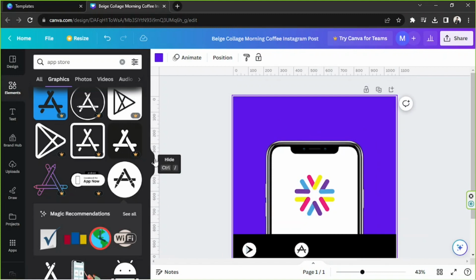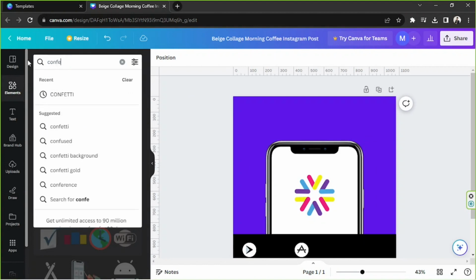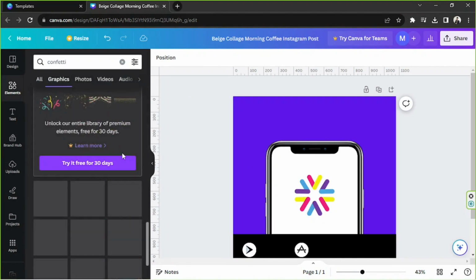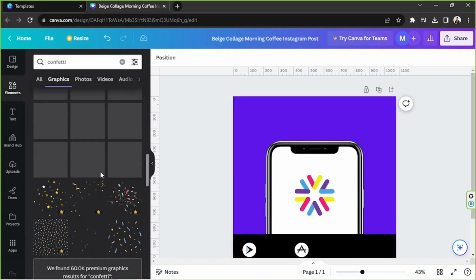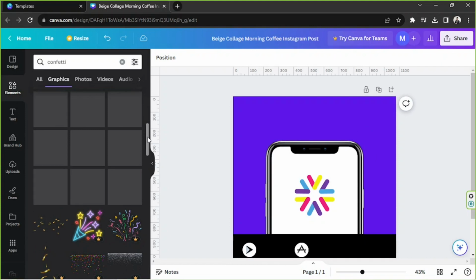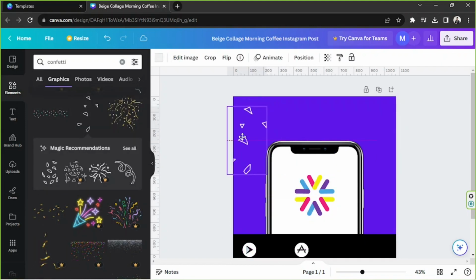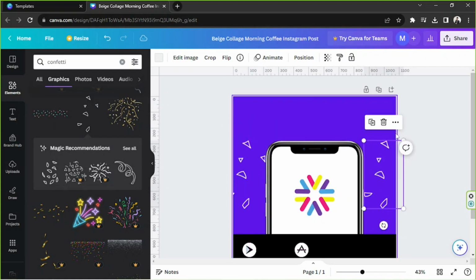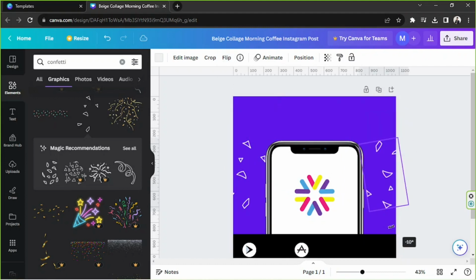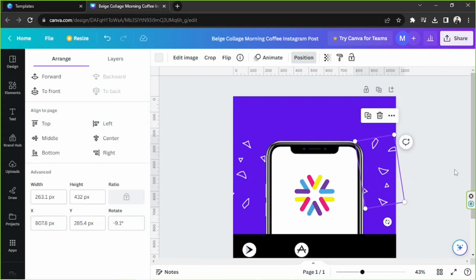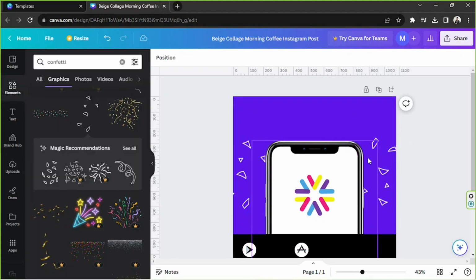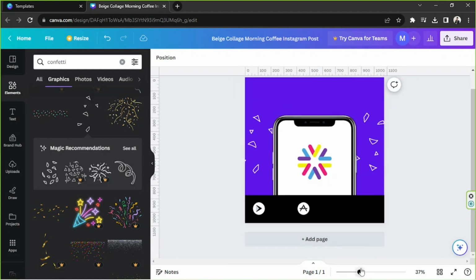And now we're gonna add additional elements here. So what about a confetti? This is actually an app launching, so we're gonna add a confetti here or anything that we could use as a design. What about this? It's quite simple. I like it. So we're gonna use this one, duplicate it, and send the other one here. Just gonna flip it. So it's kind of different from this one. And we're gonna send it to the back so it doesn't really cover our main element here. Okay, looking good so far.